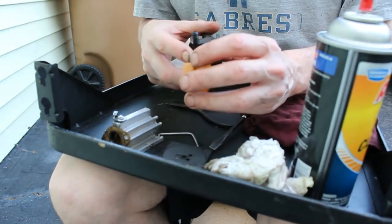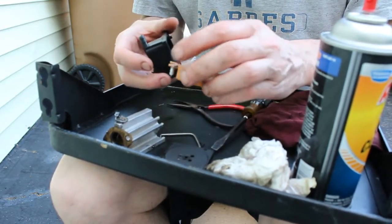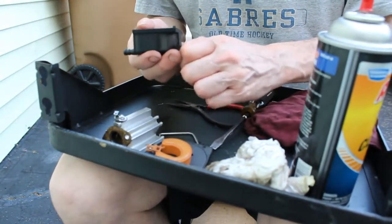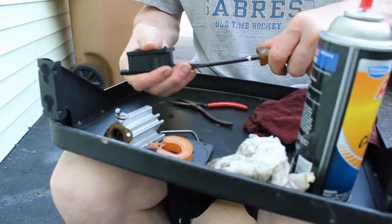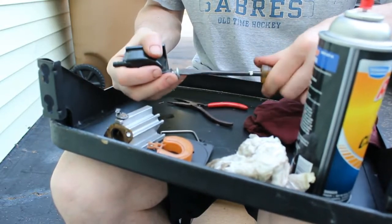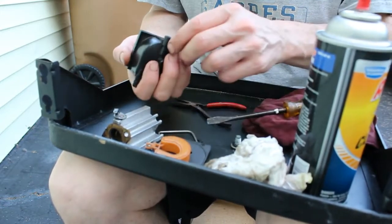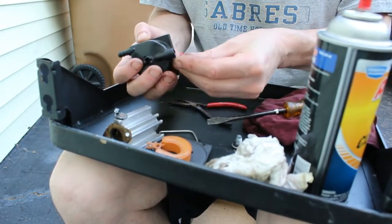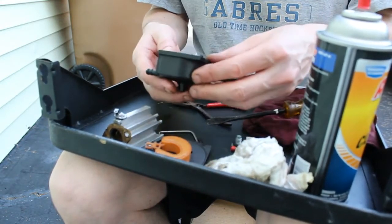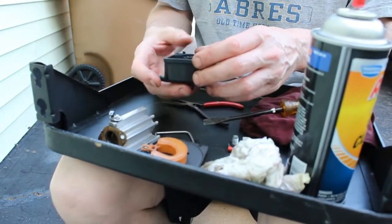So this is like a metal needle. Doesn't have the rubber on the end. Actually doesn't look too bad there. I think we'll take this drain plug off. There is another spring. Alright, so I think we're ready to start spraying this thing.